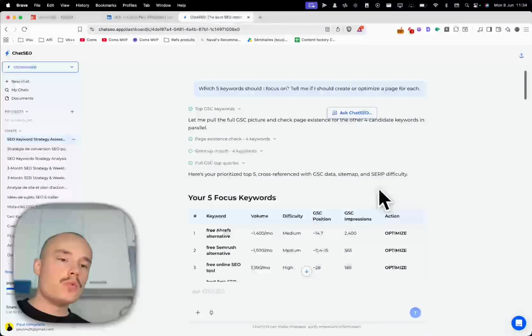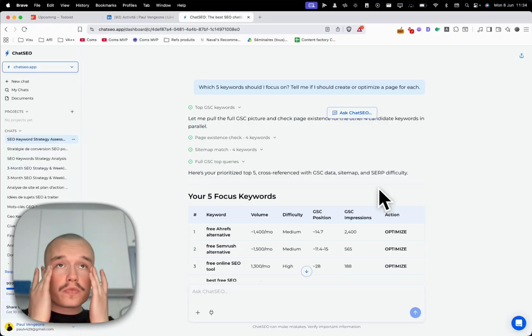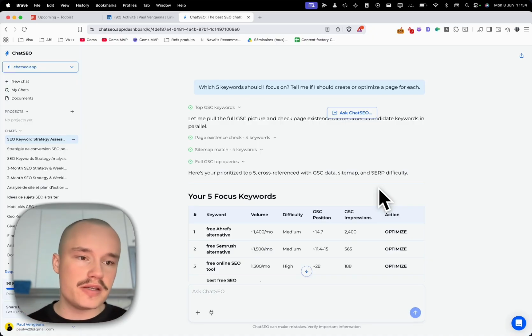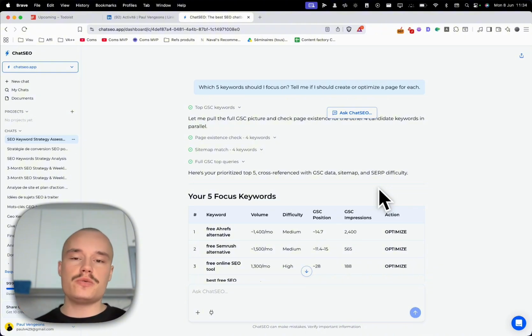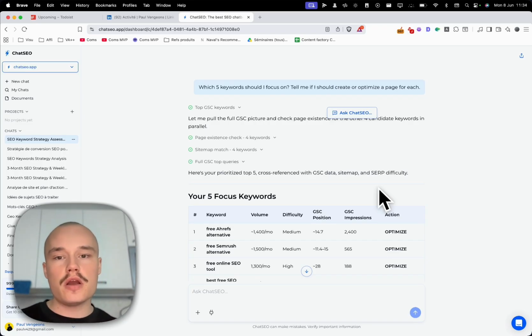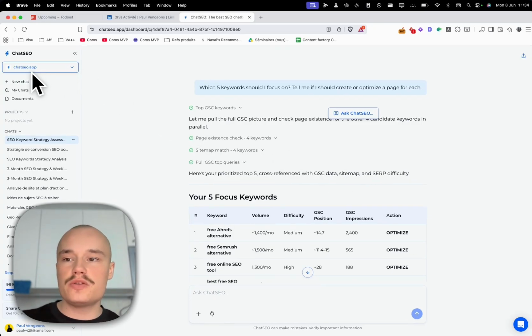But if you want to get more results from ChatSEO, here is the wrong example because my web page is already pretty well optimized. But what you want to do with ChatSEO is just tell it you want to target some keywords you're not already ranking on. So that's basically the real thing, and I will do it right away to show you.